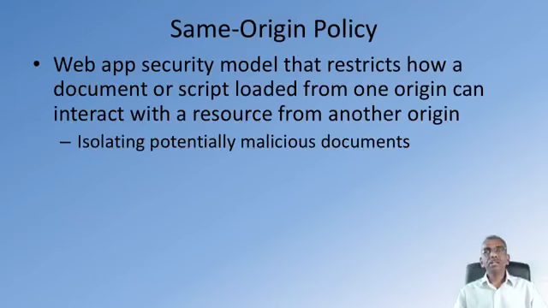I briefly alluded to the same origin policy when I started this lecture. Now, the same origin policy is a web app security model which restricts how a document or a script loaded from one origin will interact with resources from another origin. The purpose of this is to isolate potentially malicious documents.